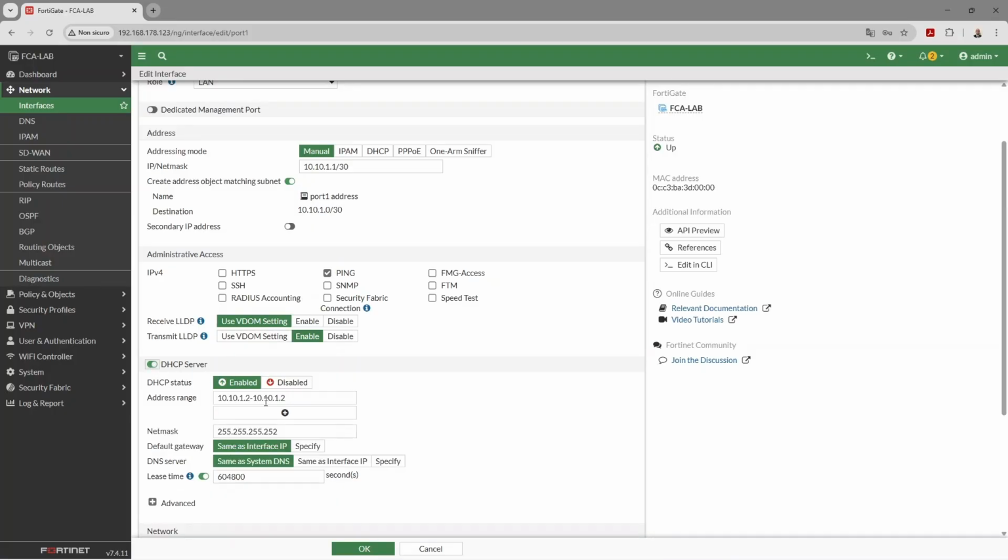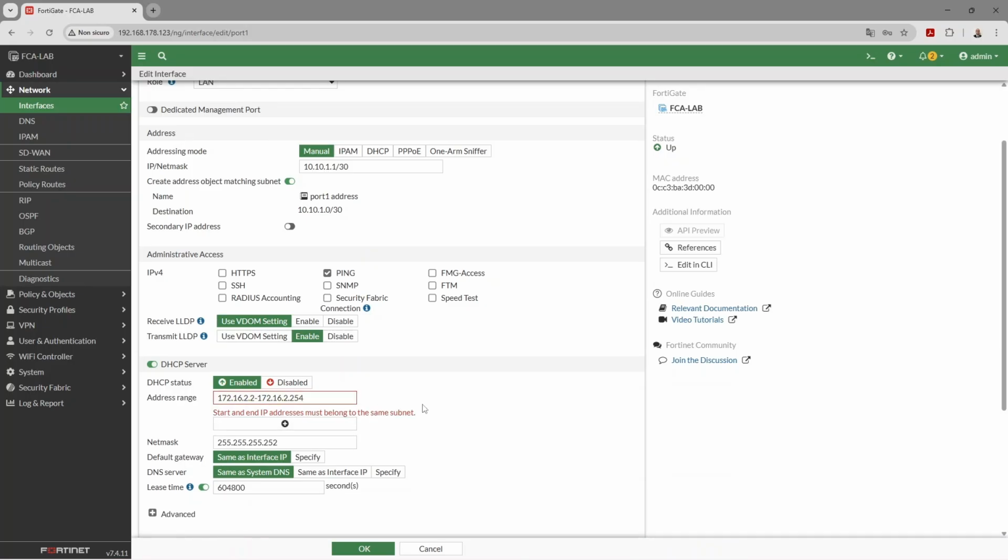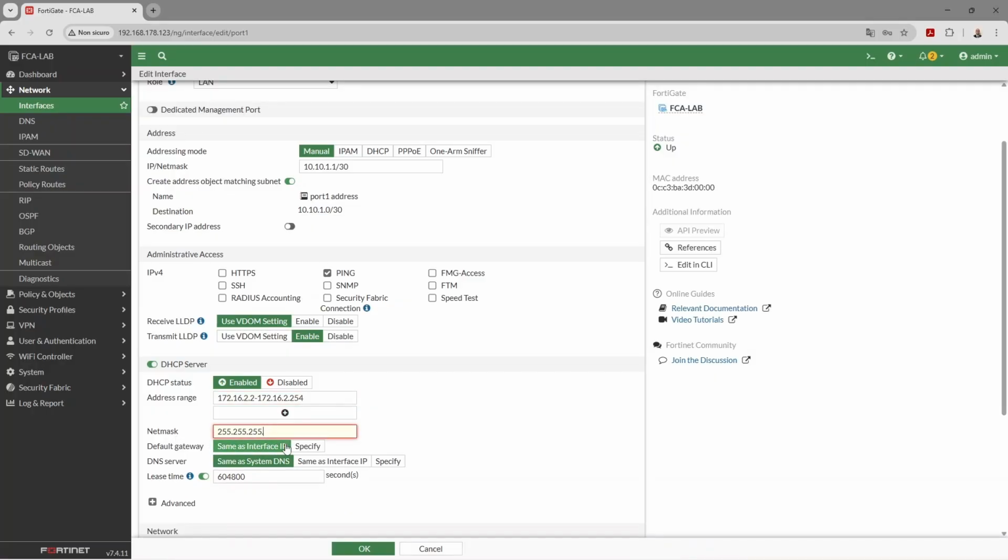As you see here, by default, it takes the IP from the interface, but we need to configure 172.16.2.2 to 172.16.2.254. As you see here, this is not compatible with the netmask, so we need to change it to 24.